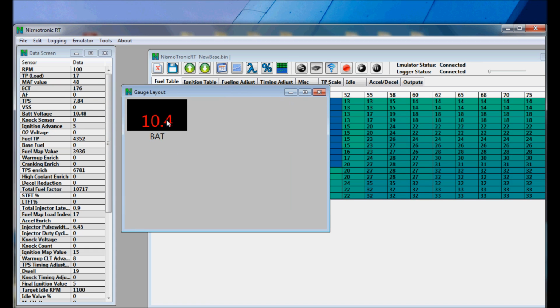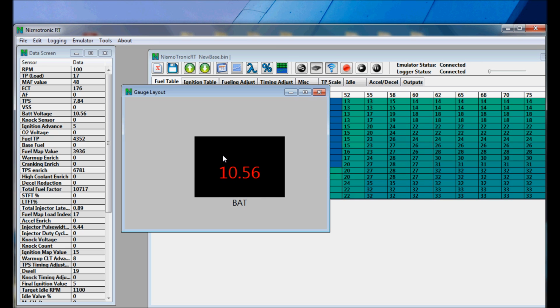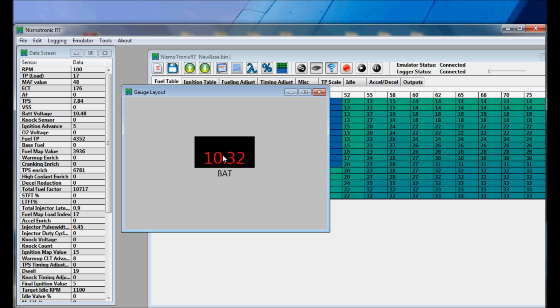Each gauge can be resized and dragged anywhere on the window. For example, we can drag it into the middle of the window, click on it, and hold Shift and any of the arrow keys, and you will expand the gauge. You can make it as big as you want, but you can't go any smaller than the minimum size.